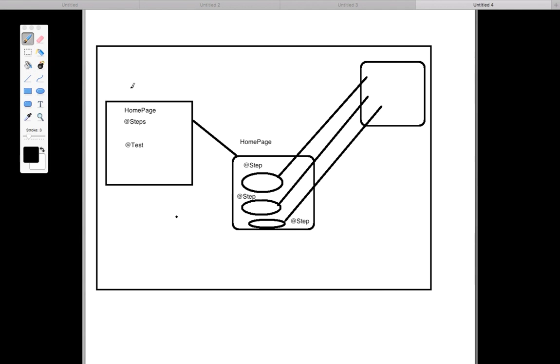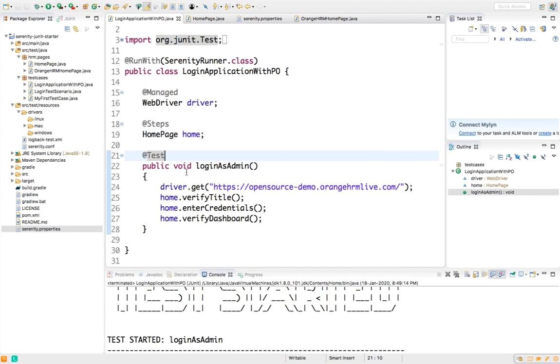So the flow will be: write the test scenario, write the pages, create all the steps, and finally the implementation has to be done in a different class. So this is the abstraction they have created. And you can see for each and every step you can capture the screenshot and it will come into the report. Now you can do the same thing when you work with JBehave, Cucumber, and when you're working with REST API as well. The process will remain the same. You just need to remember 2 most important annotations: @steps and @step.